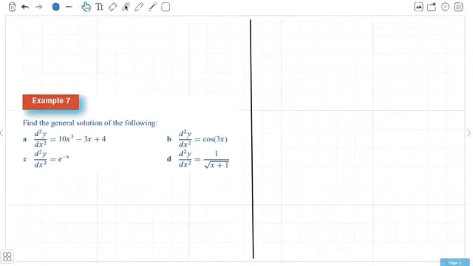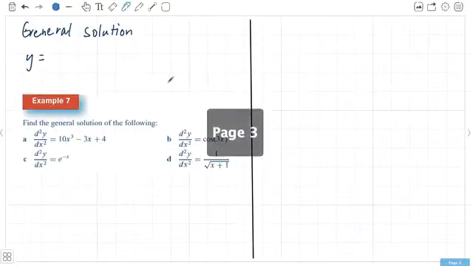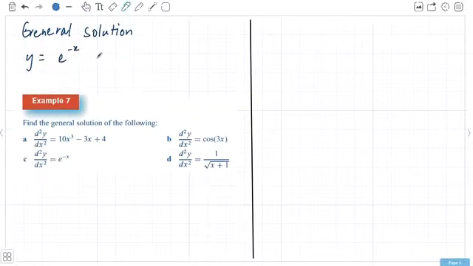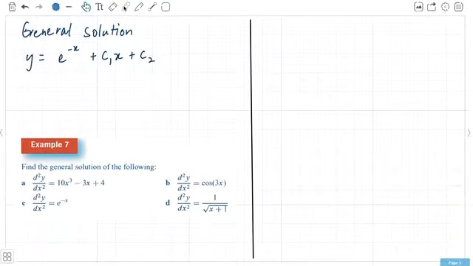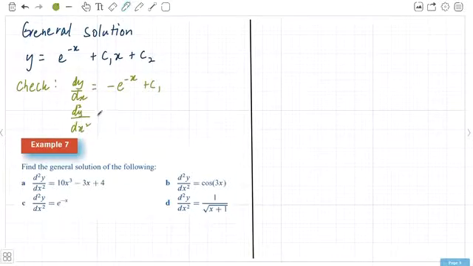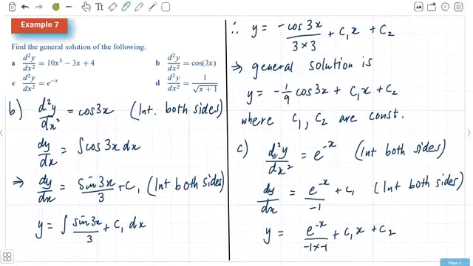So our general solution for that one is going to be y equals e to the negative x plus c1x plus c2. And there we go, it's a really nice idea at this point, just because that's quite an interesting one, I'm just going to differentiate this twice as a check. Differentiate it the first time, we get negative e to the negative x plus c1. Differentiate it a second time, negative comes out the front, we get e to the negative x. The constant disappears. And that's what we started with, which is awesome.